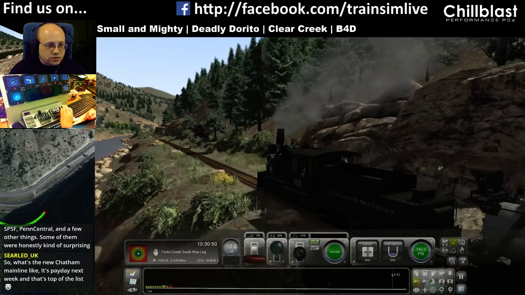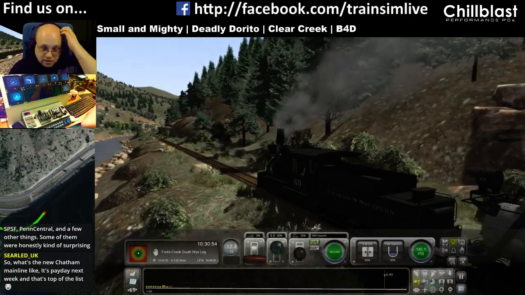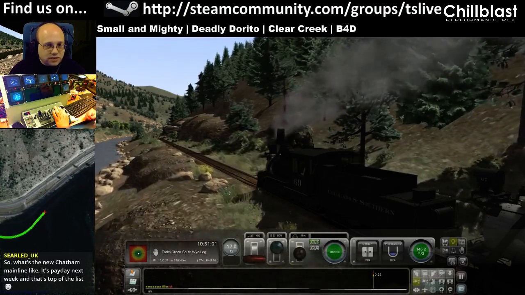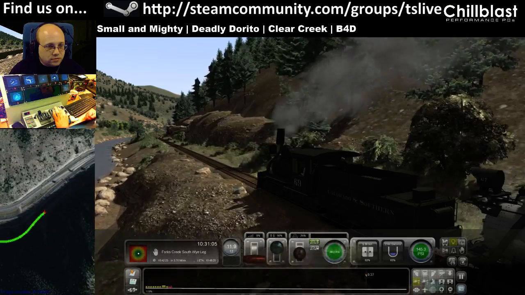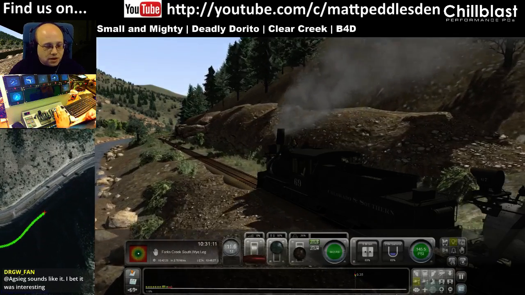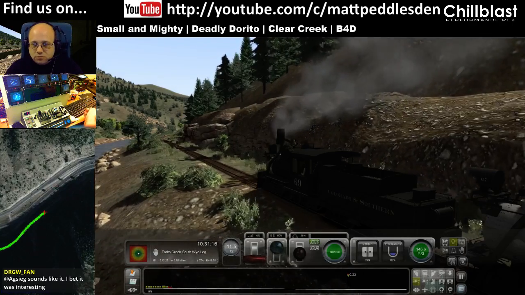So, GK, if you go back to the previously in the stream, I ran two scenarios on Chatham Mainline. One with the 465 that comes in the main product, and one from the Class 421 that comes in the BR Blue diesel electric pack. I thoroughly enjoyed it, actually. It's the first time I've seen that route, and I really enjoyed that run. I'm looking forward to some more.